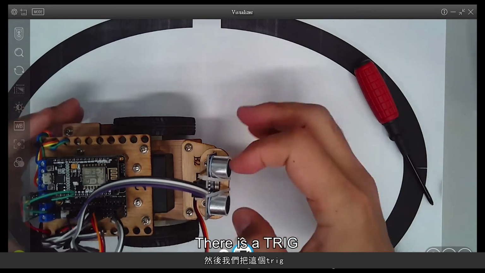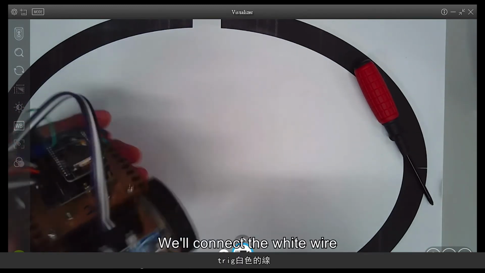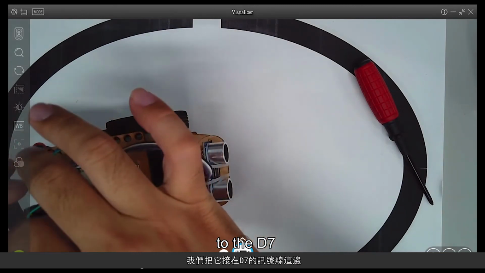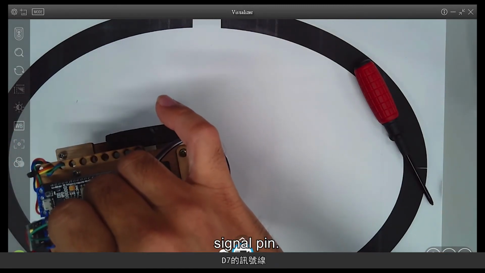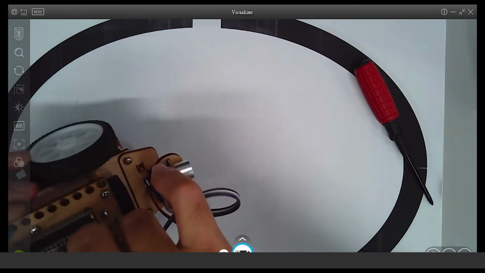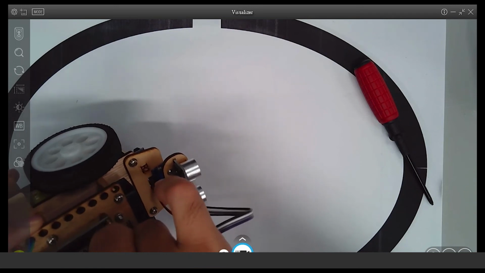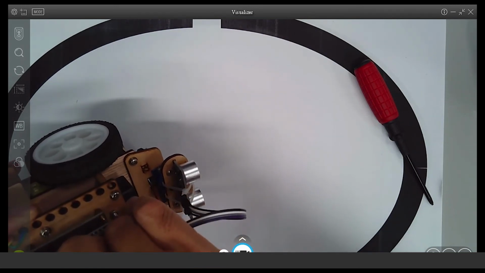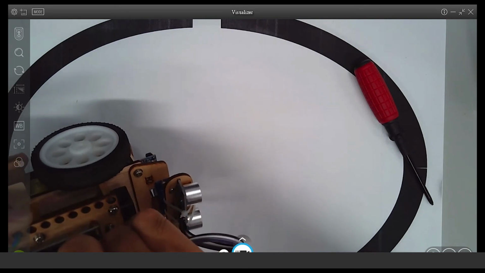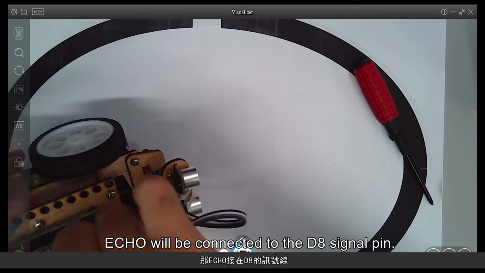There's a trick here. We'll connect the white wire to the D7 signal pin. Echo will be connected to the D8 signal pin.